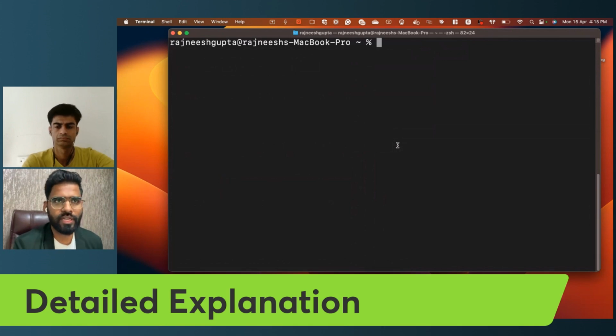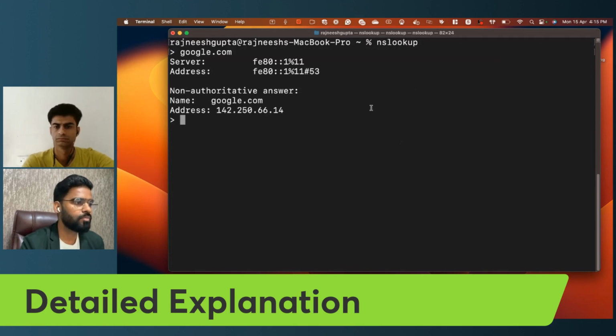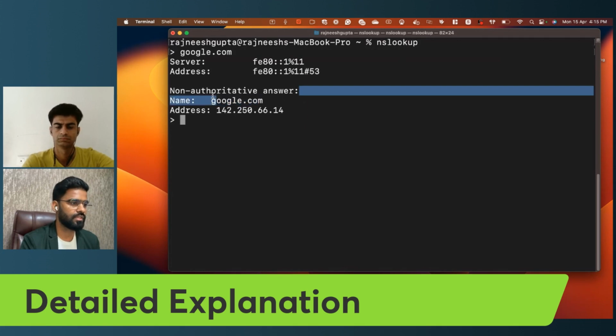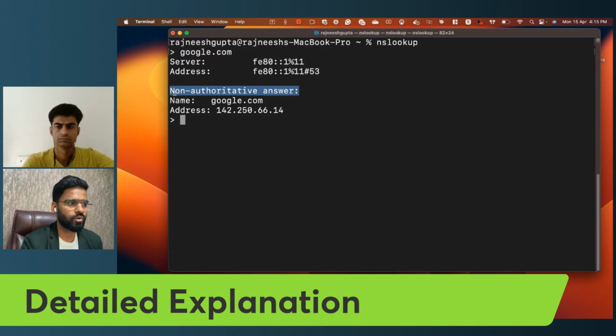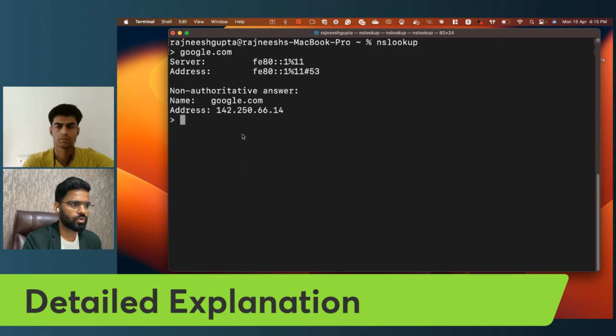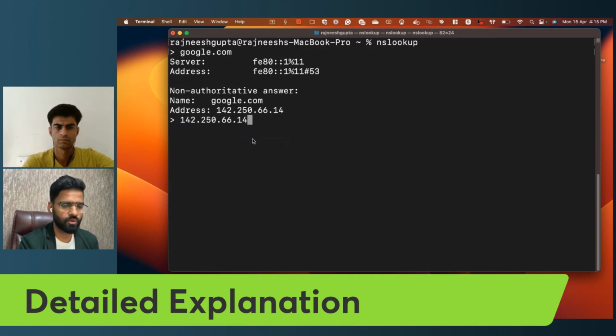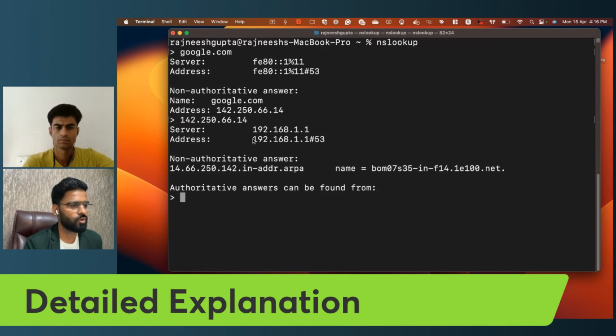If you want to verify what DNS resolution information you have, you can just type nslookup on your machine. It even works on Windows. And then you can type google.com maybe, and then you will get the IP address against it. You see this? Non-authoritative answer. This is not directly from google.com itself, so this is the IP address. You can even perform a reverse lookup. This is a forward lookup, which is an A record. Now if you paste the IP address, on the other hand, you should get the domain name.